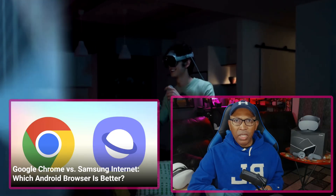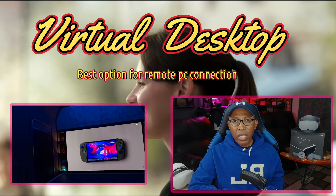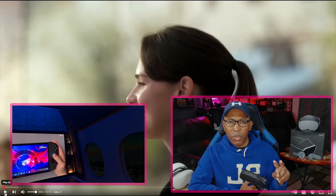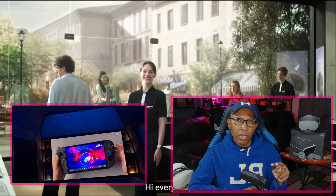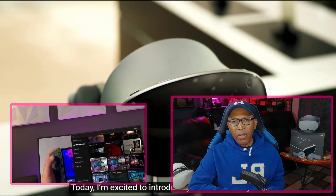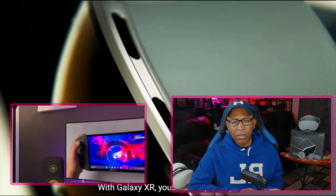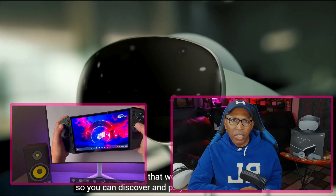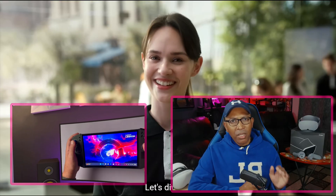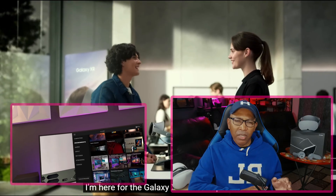Number four — when it comes to productivity, I'll go with Virtual Desktop. Right now, if you want to connect to your computer, you have two apps: Immerse and Virtual Desktop. For me, Virtual Desktop is the best, to be honest — when it works. It's not 100% perfect; you might encounter some hiccups, the app might not connect, or you might drop signal, which can really destroy that immersion. But when it does work, it is truly impressive for doing serious work.